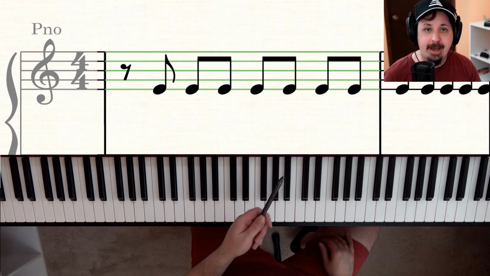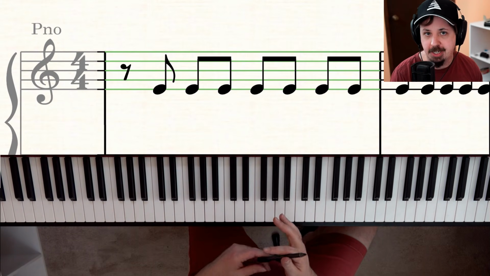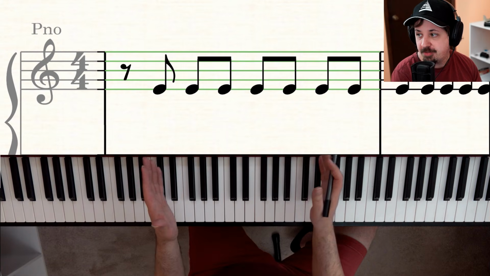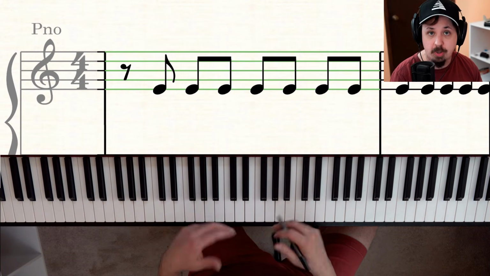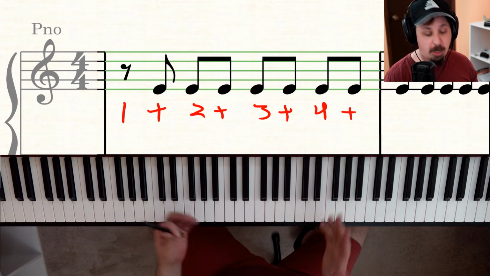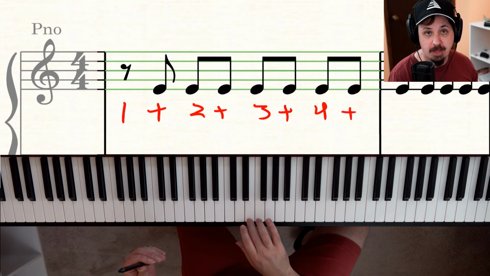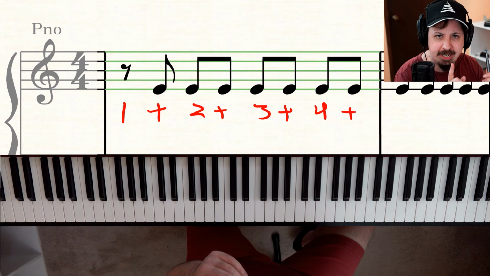This next one's easy to count but difficult to play, and you're probably getting it wrong. So here we have a string of 8th notes, except for the first note, we actually have a rest instead. And now I'm going to play it. 1 and 2 and 3 and 4 and, but I played it wrong.